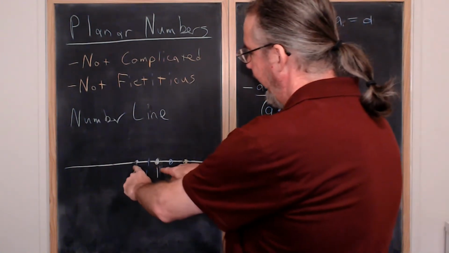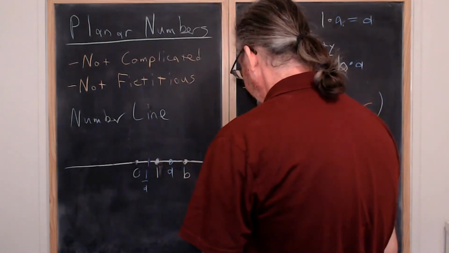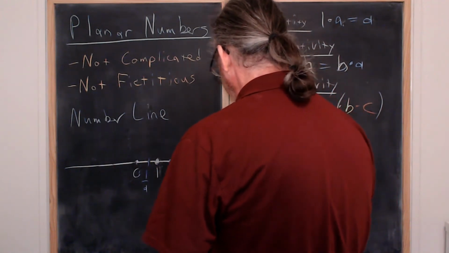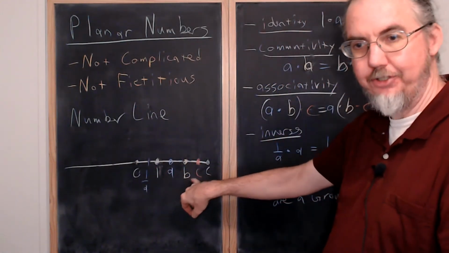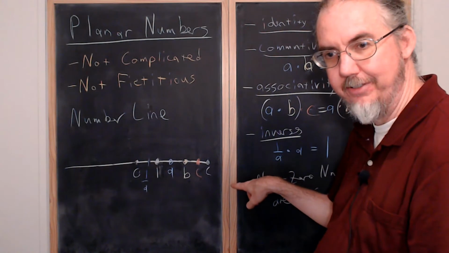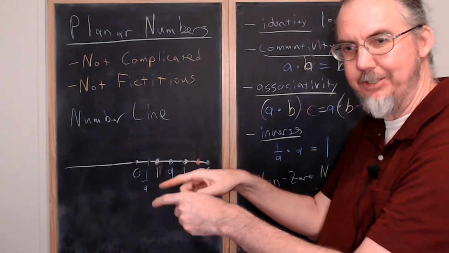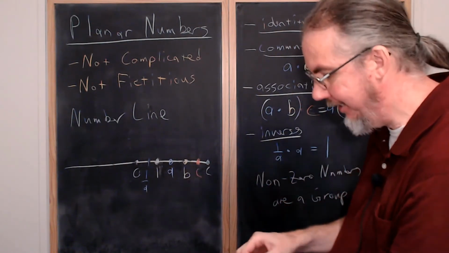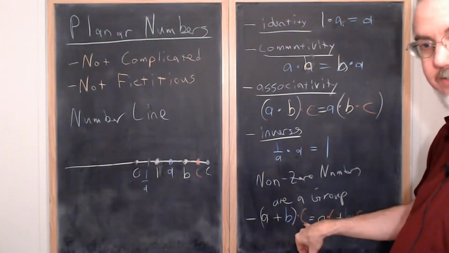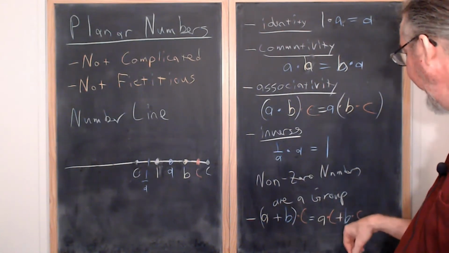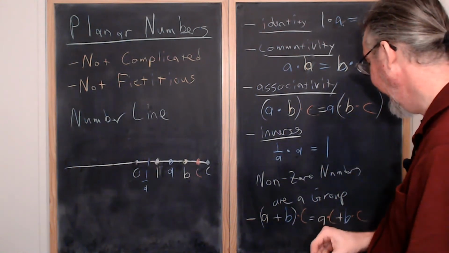If I have 3 numbers, so perhaps C could have been an arbitrary number here. If I take A and B and stretch them both and then add the results, if we picture this with the rubber band, it's going to be the same thing as if I add the results and then stretch. So the order of adding and stretching does not matter. That tells us that if I stretch A plus B by C, that's the same thing as stretching A by C and then stretching B by C and then adding the result. This is called distributivity.